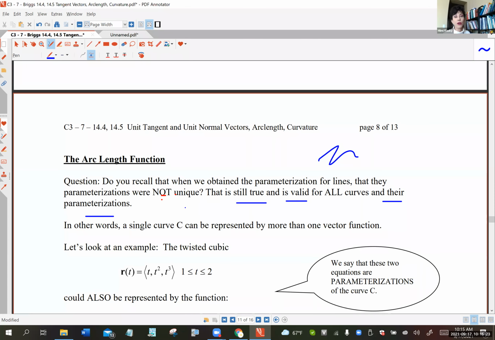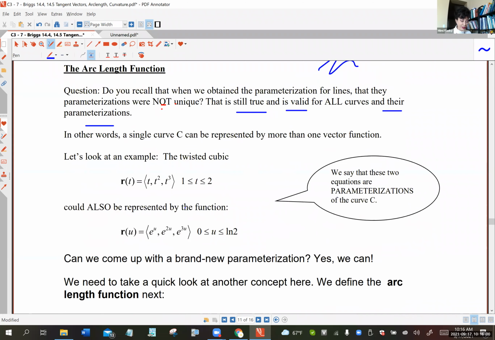And it turns out that all curves, not just parametric equations for lines, can be parameterized non-uniquely and still be valid, still show the same curve. So how do you get different parameterizations? One way, and this is classic, is to use the arc length function to reparameterize a vector valued function, which could include a line. Vector valued functions could be curves, where curves could be graphs of straight lines. It seems silly, but okay.